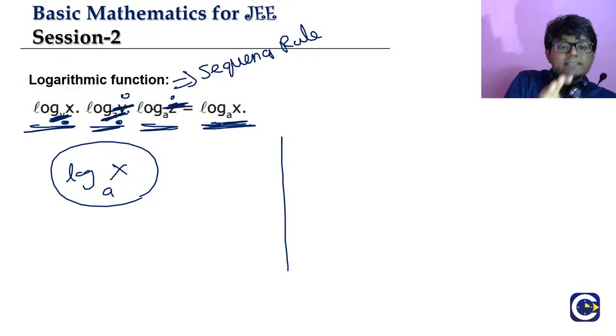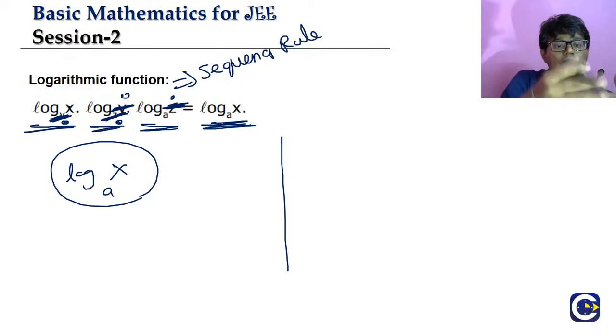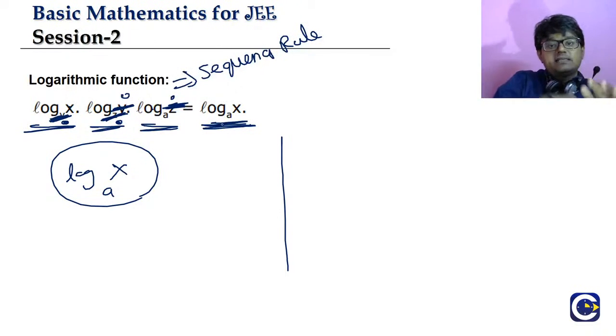Again, I am telling you guys, it is not like we are cancelling them, but the final result, the simple way we will think about it is the number that is coming in the base and argument. When you have a sequence or multiplication of logarithms, the number that is coming in the base as well as the argument would not be appearing in the final value.